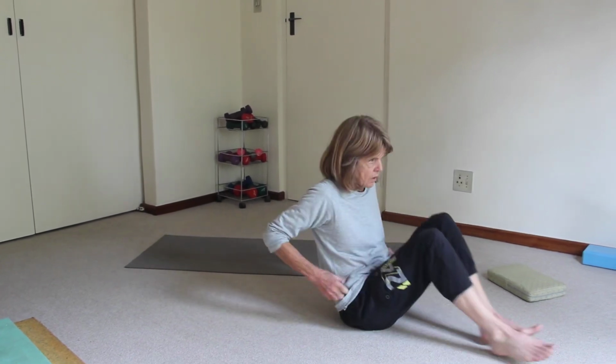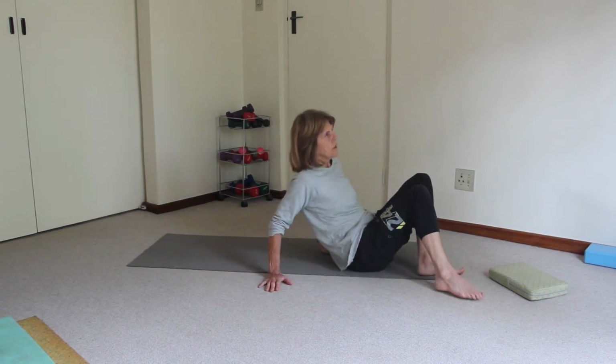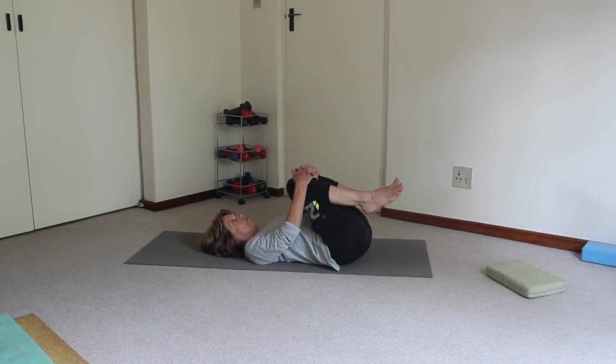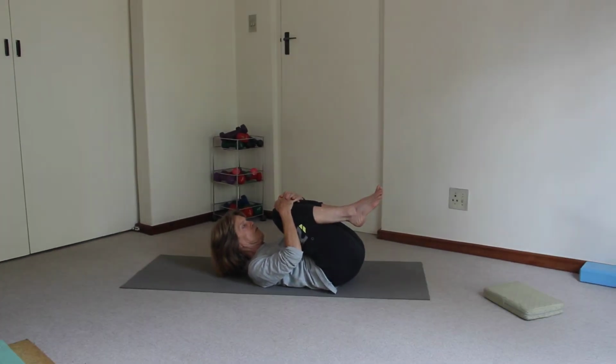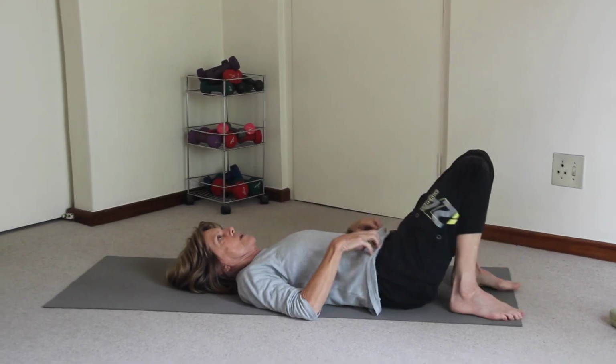And then come onto your back and see if you can take your hands and interlace them around your knees, keep your shoulders back. For a moment, tummy in, lift your forehead or your nose to your knees, press your shoulder blades down. And release your head. I'm going to come into the fish if you can.